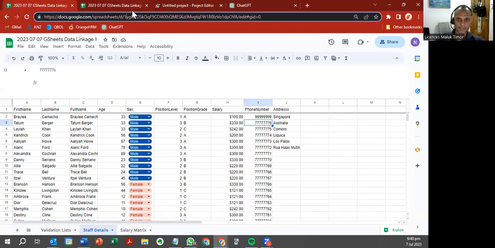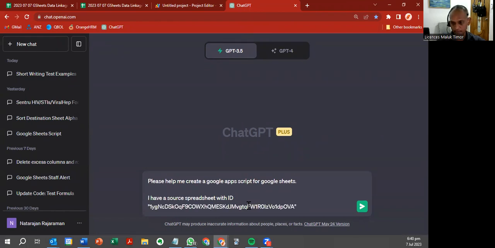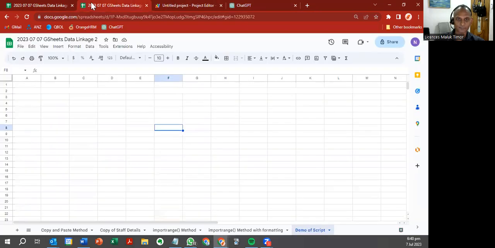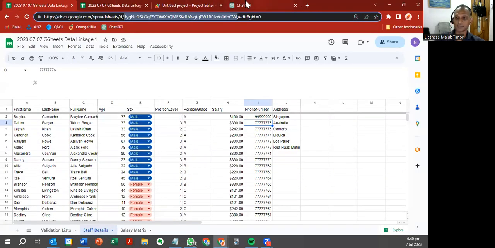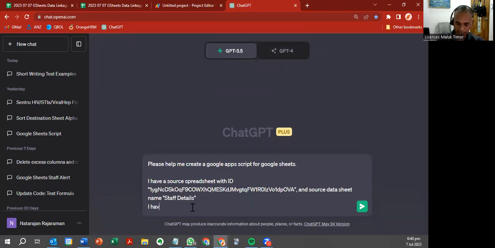This is the ID. And source data sheet name, staff details. I have a destination spreadsheet with ID.